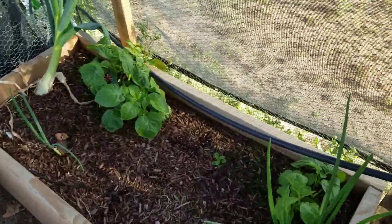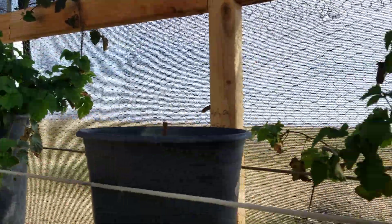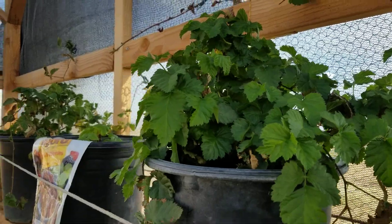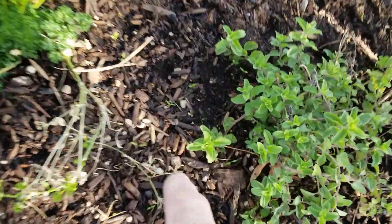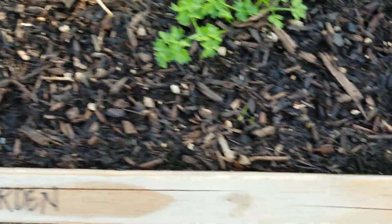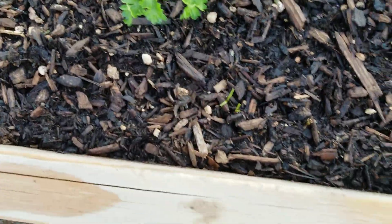Potatoes are really, really up there — just happy as can be. Everything's happy. The black raspberries have lots of new growth on them. My herb box here with my volunteer carrot in the middle, and I've got a bunch of new sprouts coming up. I think I put some more oregano and parsley in, and you can see the little sprouts coming up there all over the place. My parsley is looking good — the Italian parsley, the ruffled, and the mint.